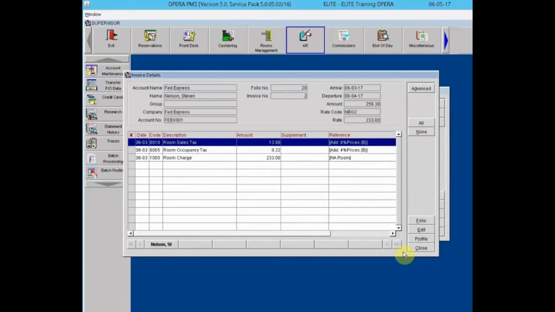All guest stay information is displayed on the top of the screen. Any adjustments must be done once the invoice is transferred to the AR account.